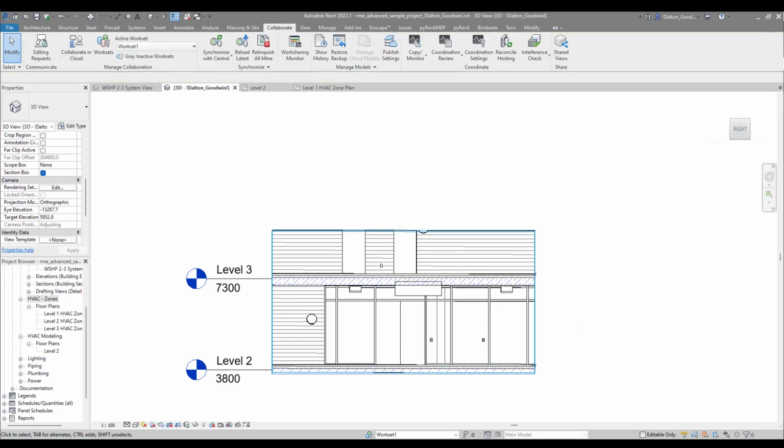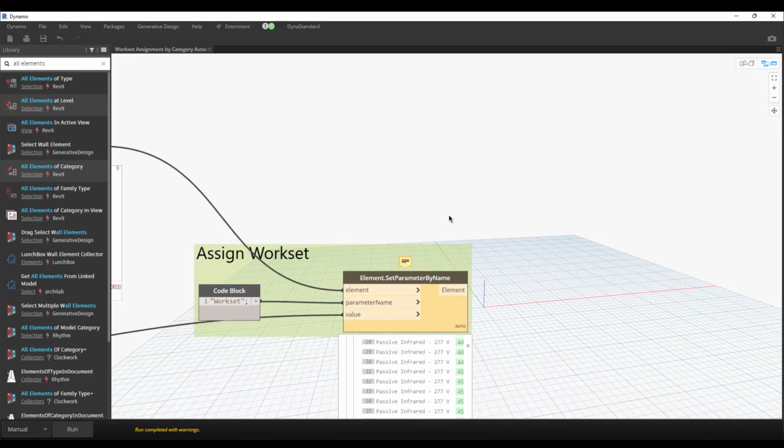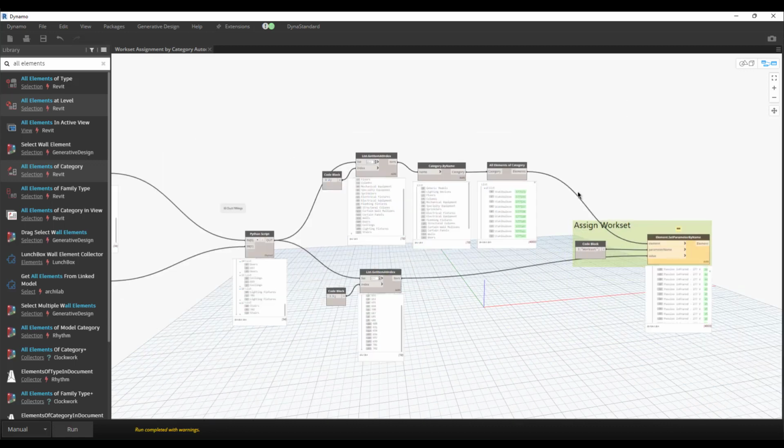Anyways, that's the script. Again, this isn't foolproof. I don't recommend assigning a category to a work set. Every category having its own work set doesn't make a lot of sense.